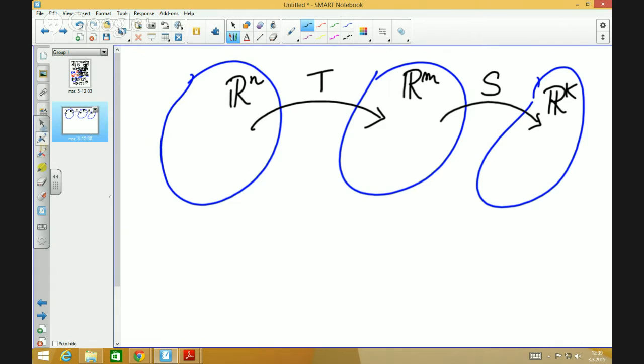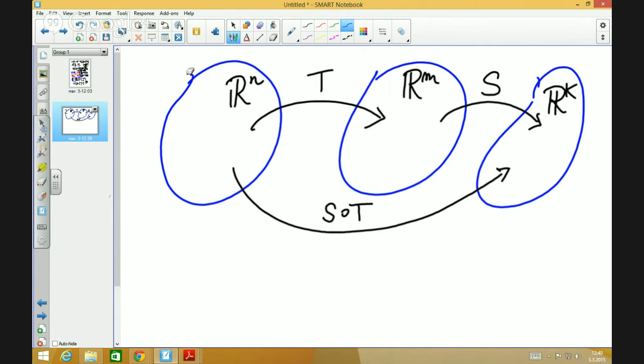Now, whenever you're given two functions whose domains and codomains match nicely, you can think of these blobs that I've drawn as stones in a lake or a river, and by following the function, you can go from one stone to the next. And then you can take the next step and go to the third stone. Of course, if you're athletic enough and the stones are not too slippery, you can jump directly from the first stone to the third stone. Now, what is the function that allows you to do that? It's the composition of the two functions S and T, which is usually denoted this way.